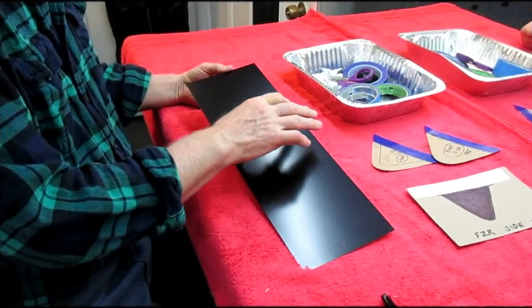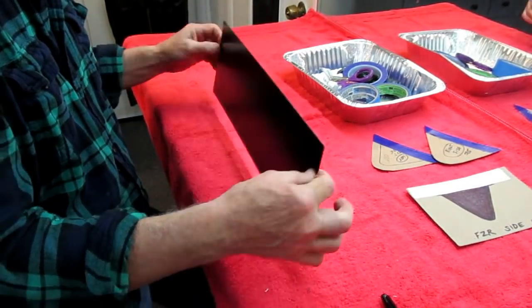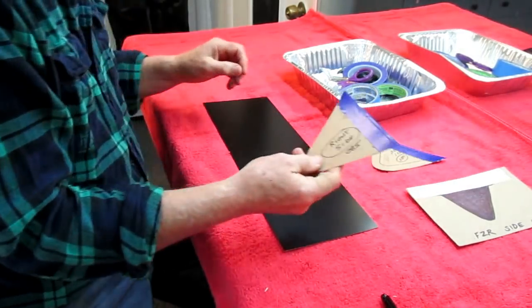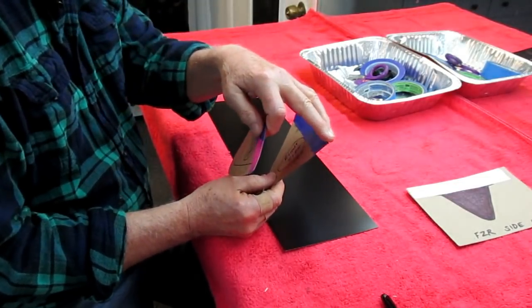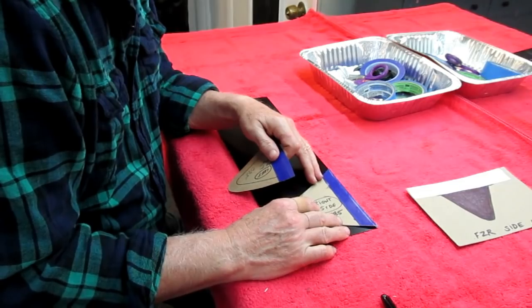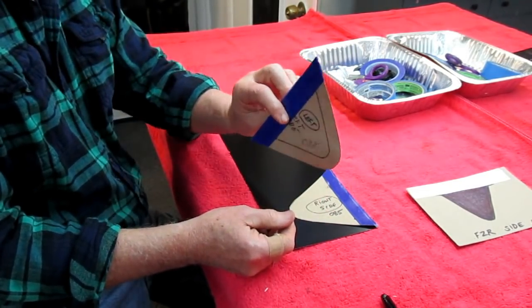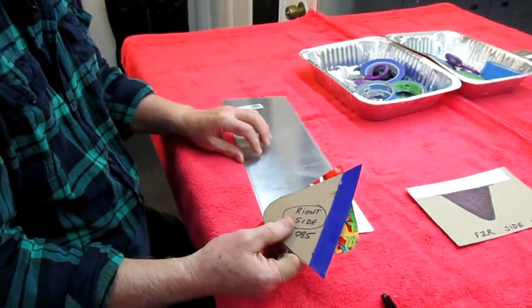Okay, so we have our material. We have 2 coats of black on there. They're dry. It looks like that's going to be fine. Now, I wanted to lay out, these are the 2 patterns I made. And of course, this edge I would want to butt up against here. That would make sense. And it's important not to do this, to make one left and one right, to get to both of them. So I don't have to work on that side.